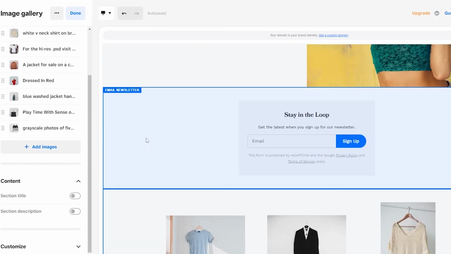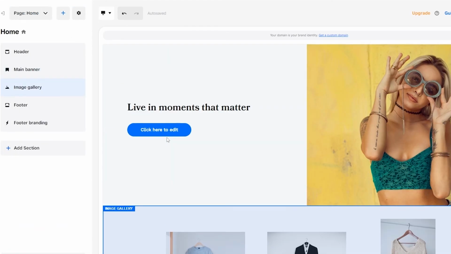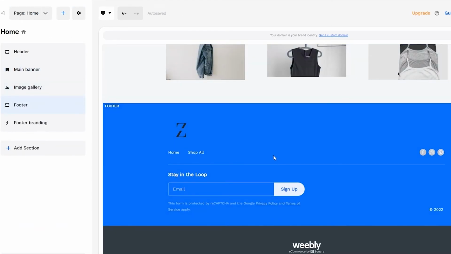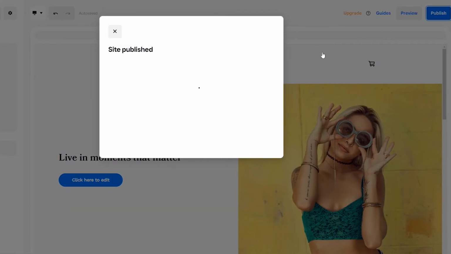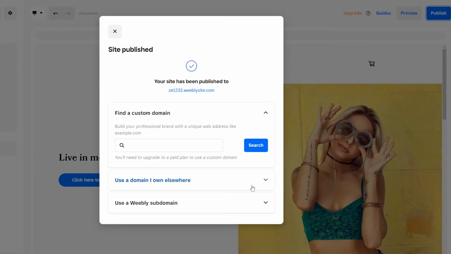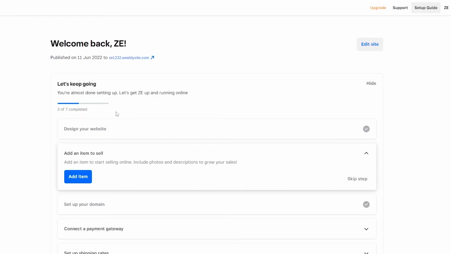Now, if you wanted to remove a section, just simply click on that section, and you will see the delete section over here on the left corner. Simply click on that, and that section will be deleted. So I think this looks good. And once you've set up your website, just simply click on the publish button over here, and you are good to go. So I'm going to be choosing my own domain. So it has been published. We are good to go. So then we can just exit the editor, and we can go back. So pretty much that's it.